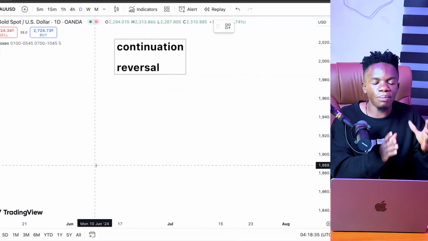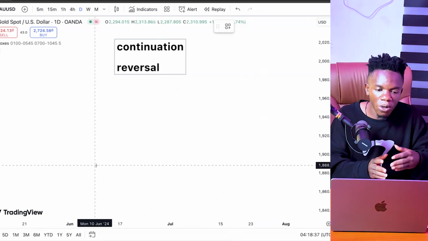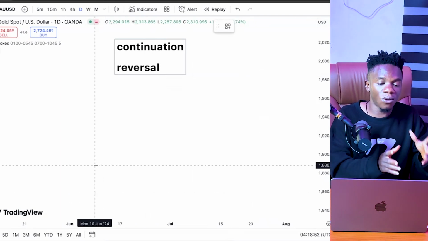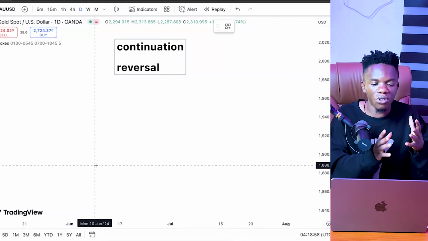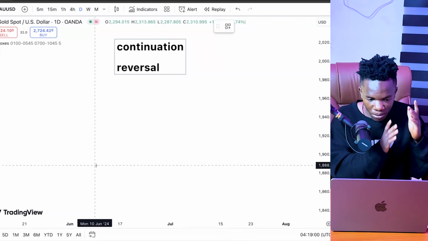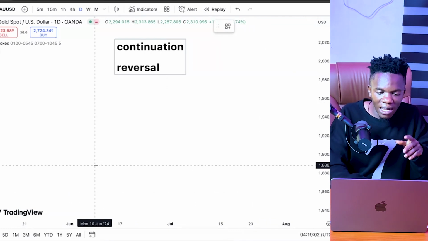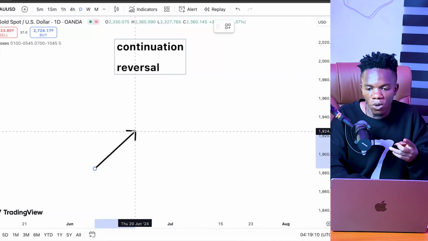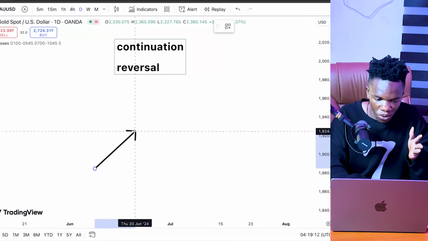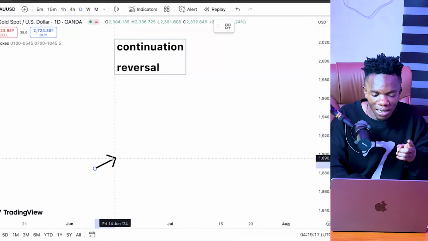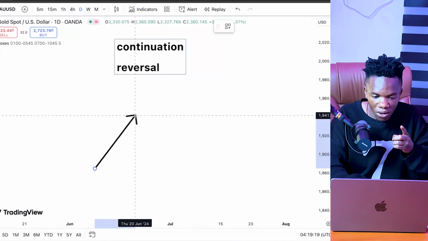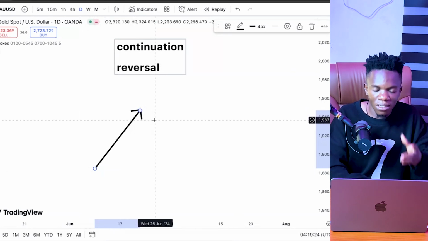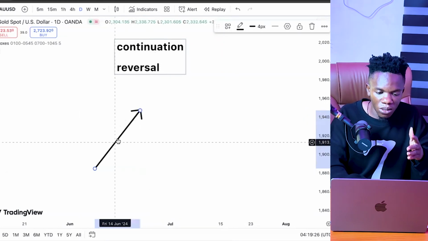Now, every day as price is developing from London to New York, there are only two scenarios we are going to have. Remember, we always have our daily direction in mind. These are the only two scenarios you're going to see anytime you want to trade New York price action. Either London price action moves in alignment with the direction of the day. Of course, we all know we are working with a bullish bias in this video. So let's say London key zone moves in alignment with the direction of the day, which is bullish. All we need to do is come back in New York to resume the original movement of London key zone.